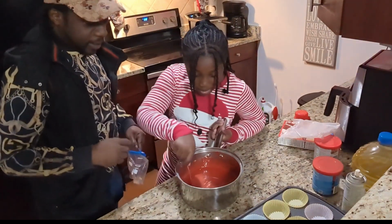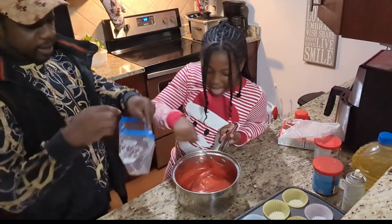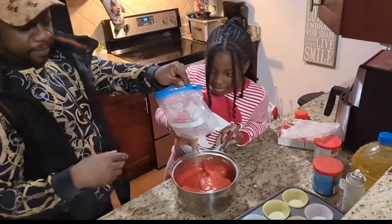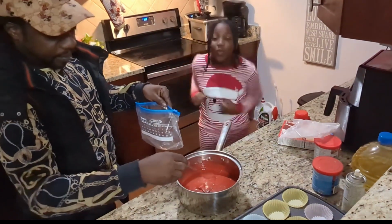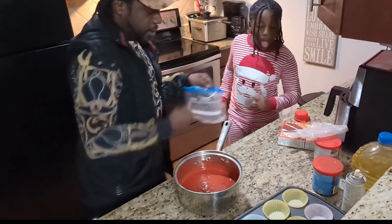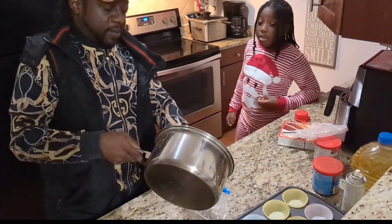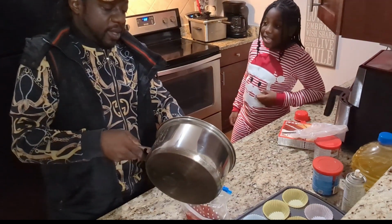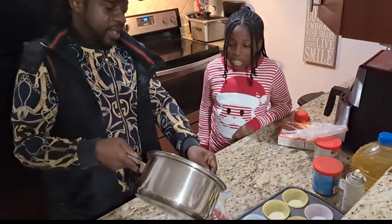Wait, there's air bubbles right here. It's okay. I want a fluffy cake, not an air bubbly cake. Hold on, baby, we're gonna do something different. We're gonna put this inside of here. Oh, you're gonna put a hole in it so it's easier to put in?